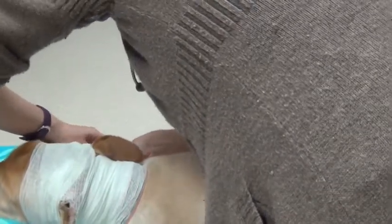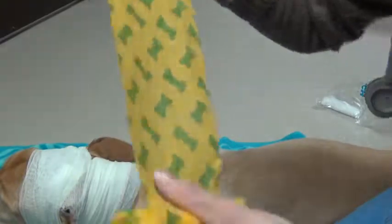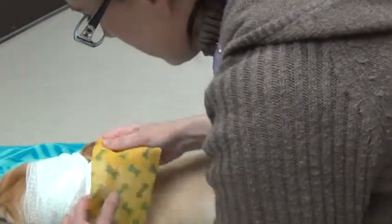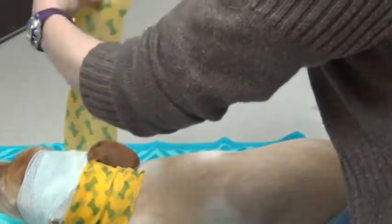And the next layer of the hematoma bandage is the vet wrap. So we're going to go ahead and vet wrap her using the big vet wrap. Okay. It's already been unrolled and loosened. We're just going to be gentle and make sure we don't wrap it too tight. Don't give it too much tension, because you can cause them to not be able to breathe if you wrap these too tightly around their neck.